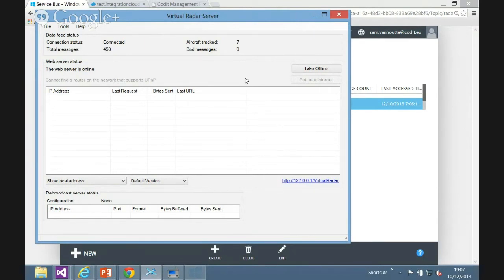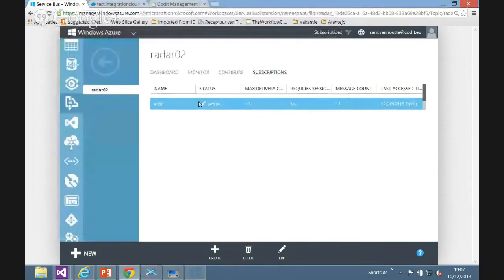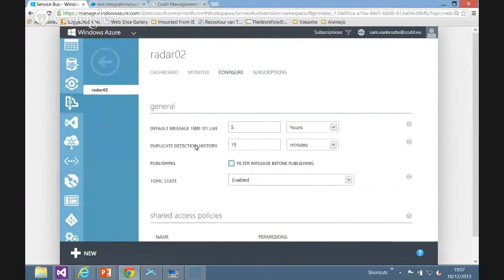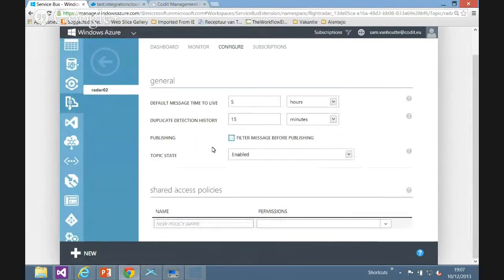But what I do, I use a feature of Service Bus here, and you should see that in the configuration. I use the duplicate detection feature. So for minutes, the service bus will make sure that if messages with the same message ID are sent to this topic, it will only take the first one.